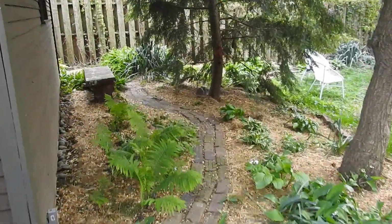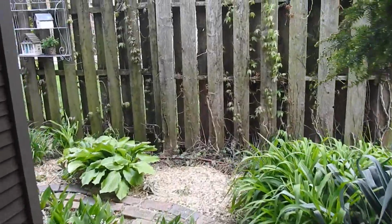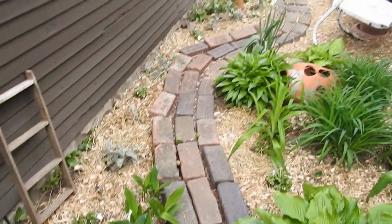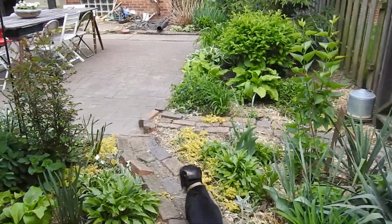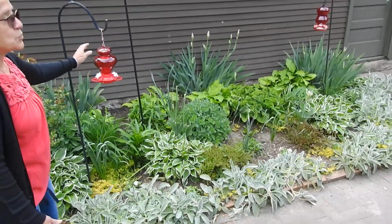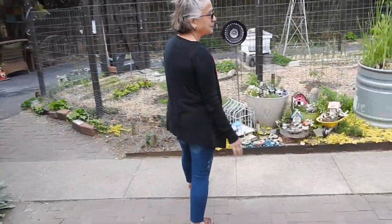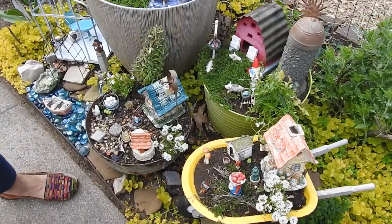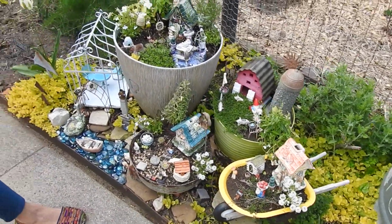Now let's go beside the garage and follow this path. It's a curvy path and it's a lot of fun to walk on. On the corner here you'll see some lily of the valley, which smell wonderful. And we have a lot of flower beds. In this flower bed we have hummingbird feeders, which the bees and the hummingbirds share. Over here we have the Gnome Garden. In the Gnome Garden, the children love to play and move things around, take things to the sandbox and play. And that's what it's for. It's for the children to play with. And they like to move things around and rearrange it. It's a lot of fun to watch them play with it too.